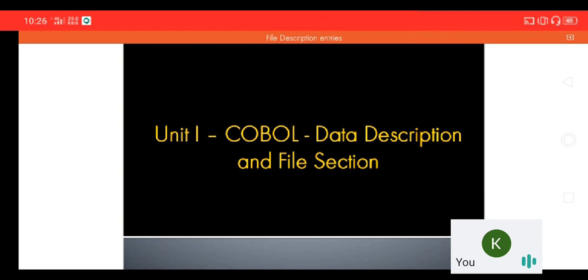And then the next important thing is about the group data item. Normally, for a group data item, we are not going to define any picture clause. Instead, we are going to group the elementary data items, and then give a common name.